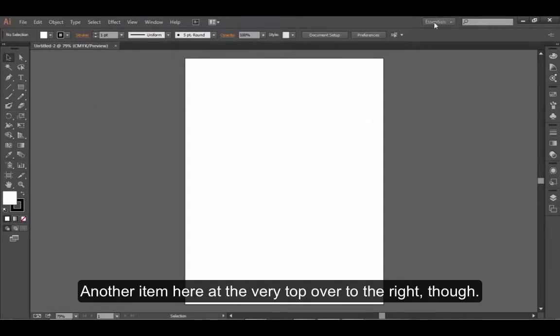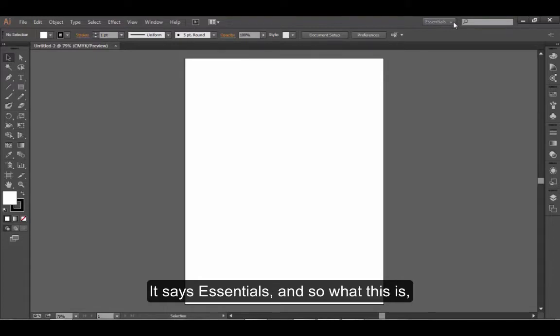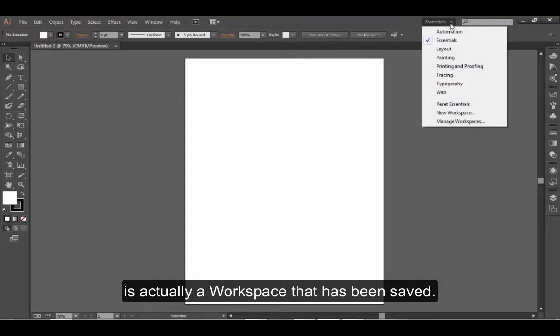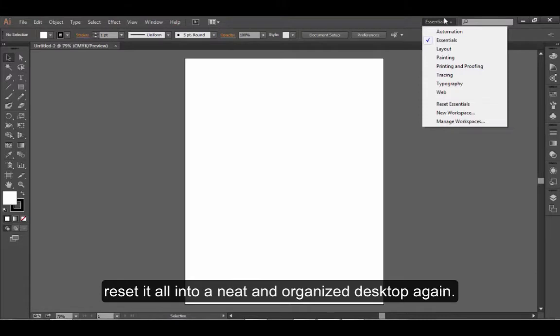Another item here at the very top over to the right though, it says Essentials. And so what this is actually, is a workspace that has been saved. So you can be as messy as you want in Illustrator, throwing panels and things all over the place, and by one little click of the button, reset it all into a neat and organized desktop again.